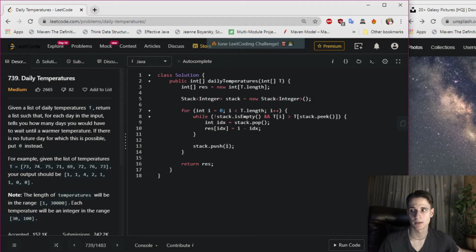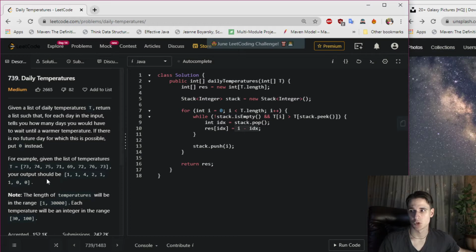Suppose like here, we just pushed 0, and 74 is greater than 73, so we pop 0, and then at index 0 we need to say index 1 minus index 0, which will be 1, so result at 0 will be 1, like here.